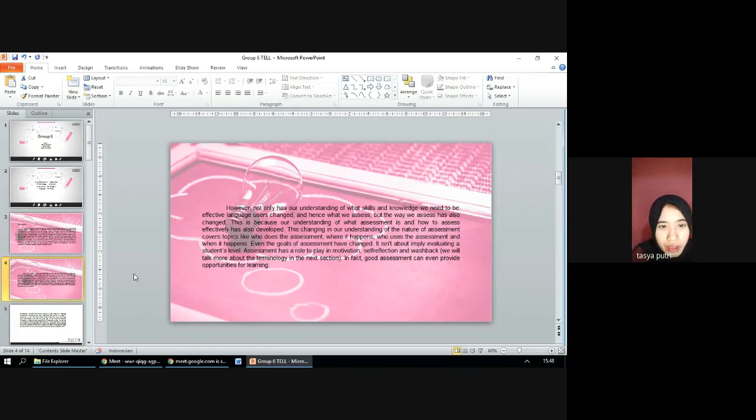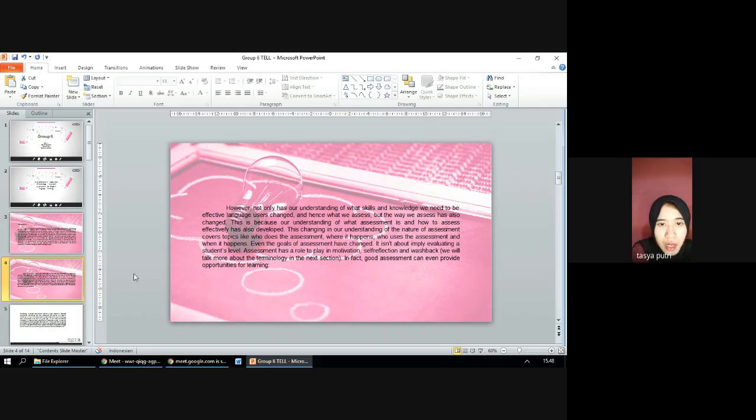However, not only has our understanding of what skills and knowledge we need to be an effective language user changed and enhanced what we assess, but the way we assess has also changed.